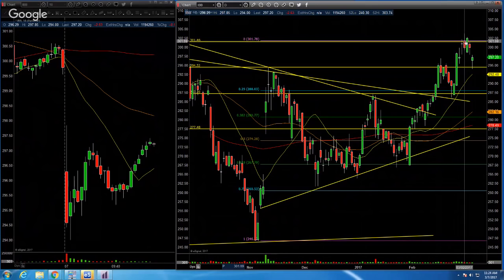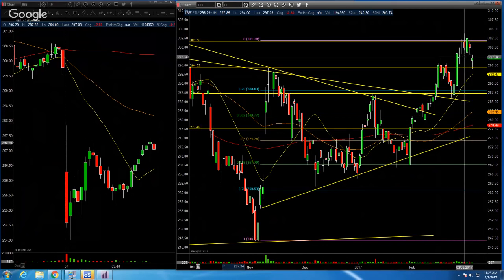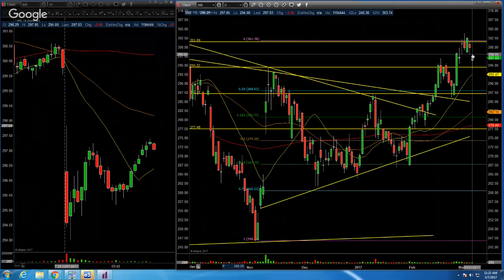Let's see if this thing comes in a little bit more. But the IBB, if you went short up here, that's fine. Just wait. Right now there's really no pattern, but I do like the fact that we're under these lows. Let's see if we can close under those or if they claw their way back above these pivot lows. We did fill the gap down here right around 297.34, so let's see if they at least make a move for that. A little bit of action in this one. Look at this, shorts cover from a short-term trade, push it up, get back in, we come back to the double top, and now it's pulling back.